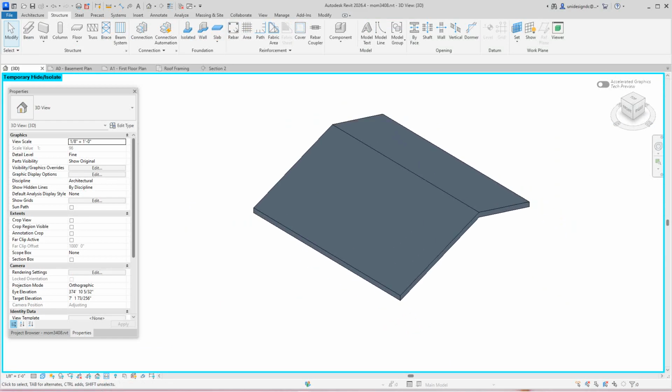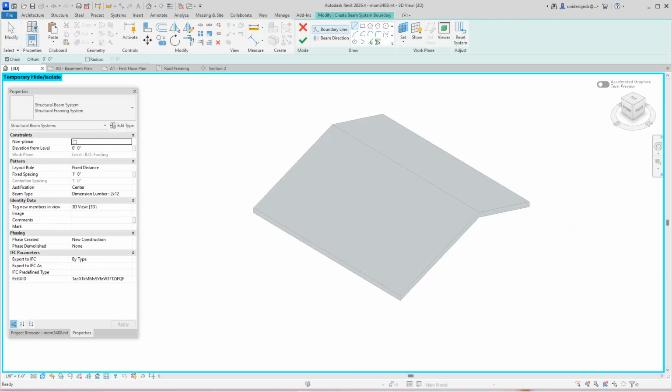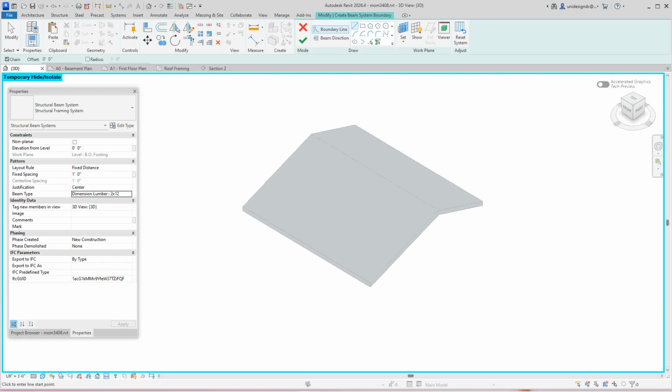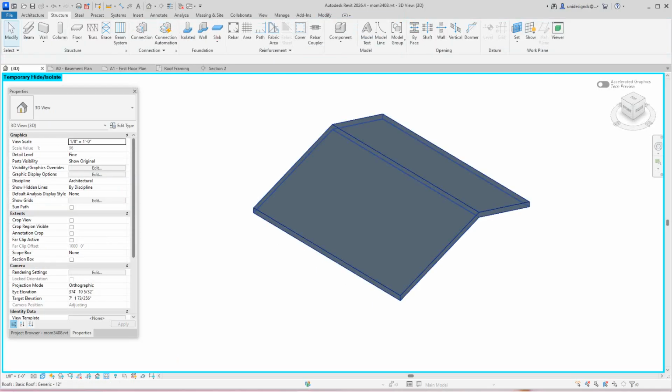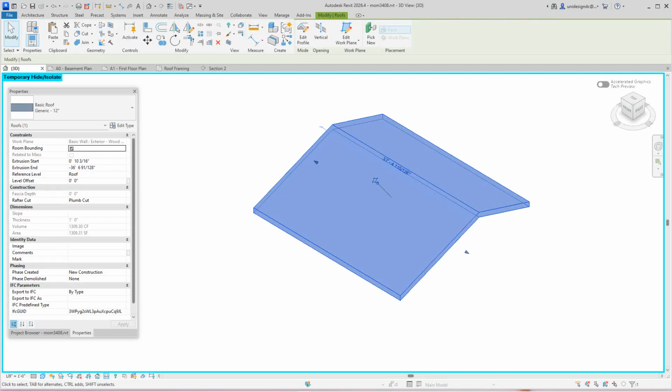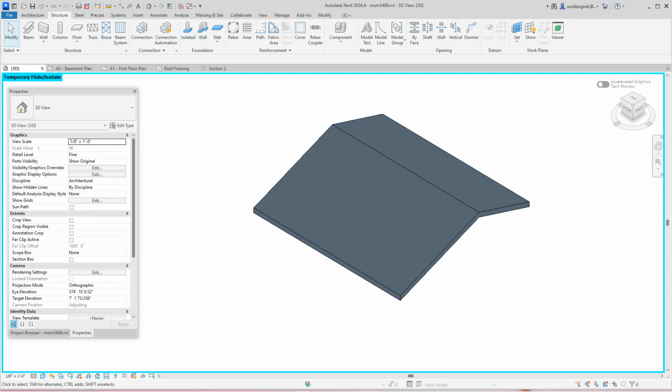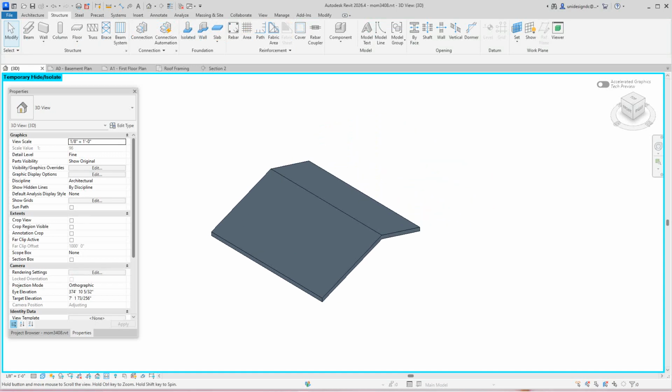We'll go into our beam system, and in our properties we'll have all our different types, and for the dimension text, let me see what size we put in here first of all. We've got this 12-inch. We'll work with that, but it might not be that thick because of other materials we're going to have in it. So let's get going on this.